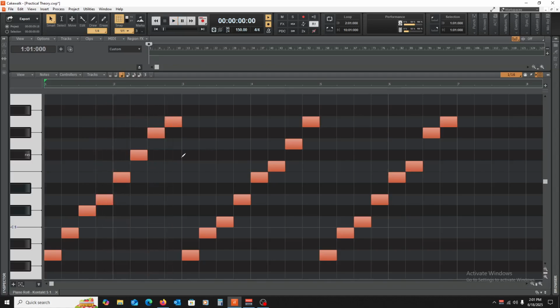That has a happier sound. That has a bit of a sadder sound. And this has a bit of a sadder sound, but also a little bit of interest, I guess, with that G sharp in it. And so while all of these scales are similar to each other, they're also quite different from each other.